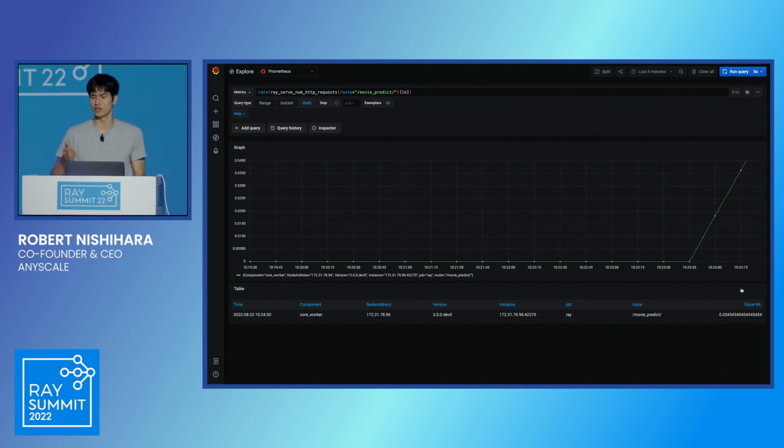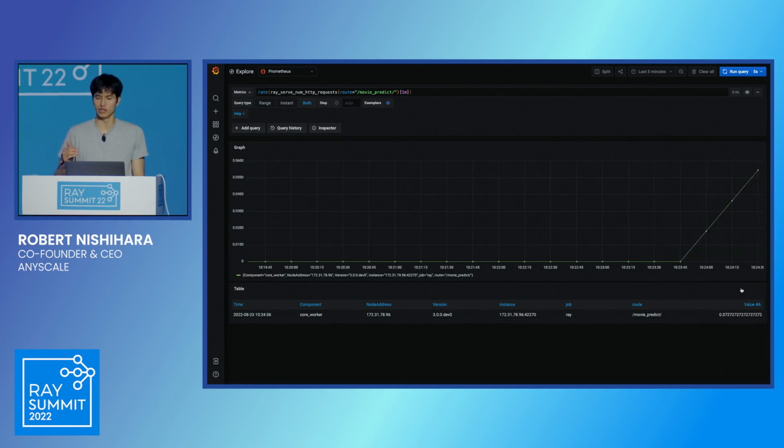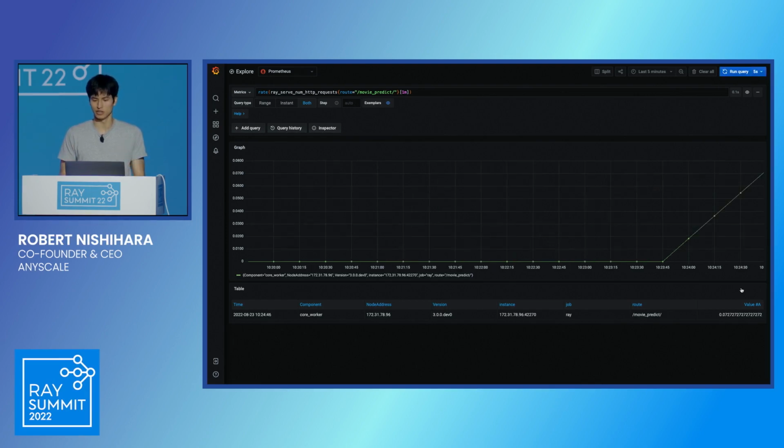And it's at a relatively coarse granularity. But over time, if we wait a little while, then that will level off because we're no longer querying the model. But the point is to see that the model is being queried. It's running in production. We can sort of track how it's doing.